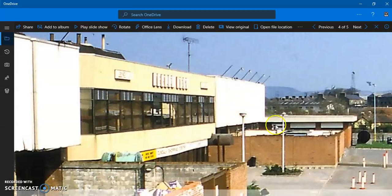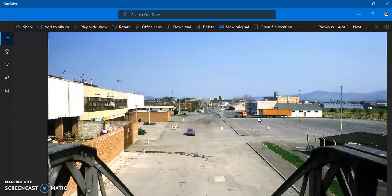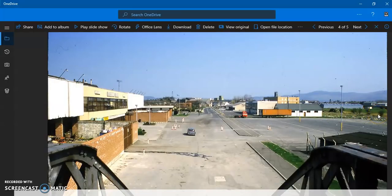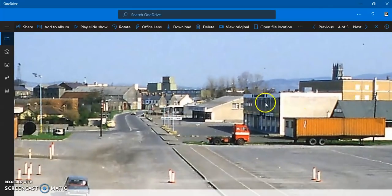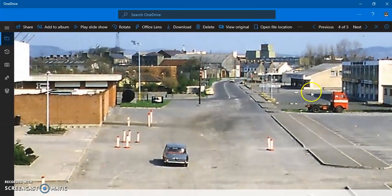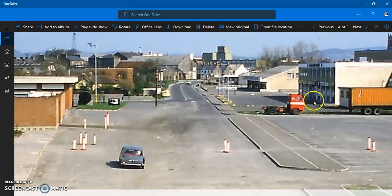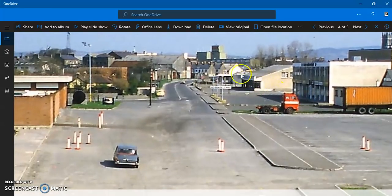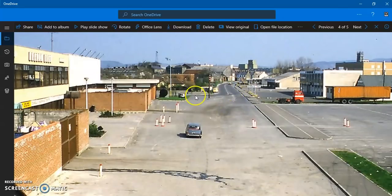I remember seeing some of the later 80s movies there - Crocodile Dundee, 1986, I saw it in there. I used to queue up. You didn't get in from this direction - you had to go around the corner to get into it. It's amazing to see all the open space in that photograph - that was for a car park. Over to the right there was where the Gaels football field is now. This is the Aircon building that's still there in Stapleton Court. Let's get back to Clambrassus Street.